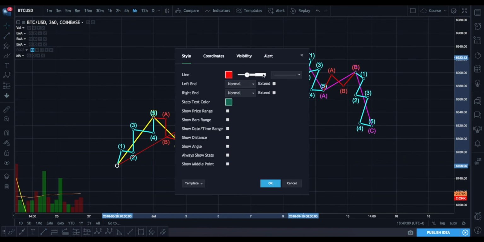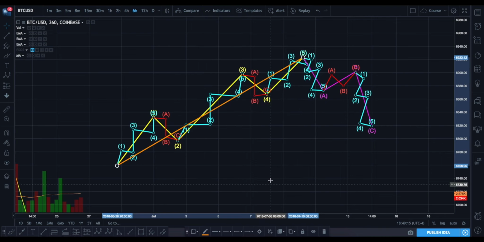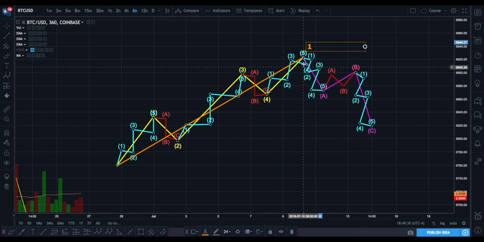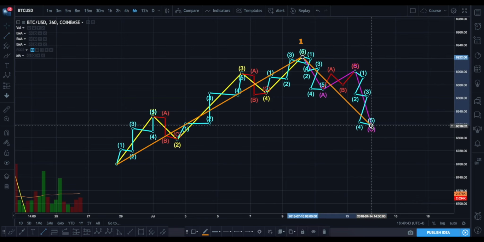Let's make this bigger, and let's make it orange. So this is the first wave up, and we can actually name it for connotation purposes here so you can see better. 1. And this bottom here, the correction, is the second wave down.